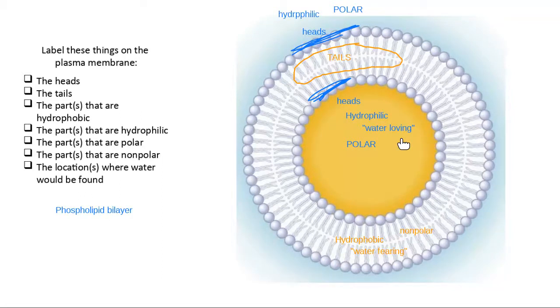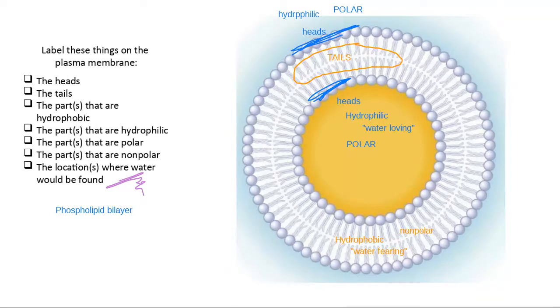Last thing for us to label on our picture here is places where we have water. When we talk about the places where we have water, are they going to be next to the things that are hydrophilic or next to the places that are hydrophobic? Are they going to be by the hydrophilic parts or the hydrophobic parts? Yeah, exactly. Fanchin's mentioning near the heads. So I'm gonna do some coloring here. They're gonna be near the heads, or like Kira said, the parts that we said were hydrophilic.